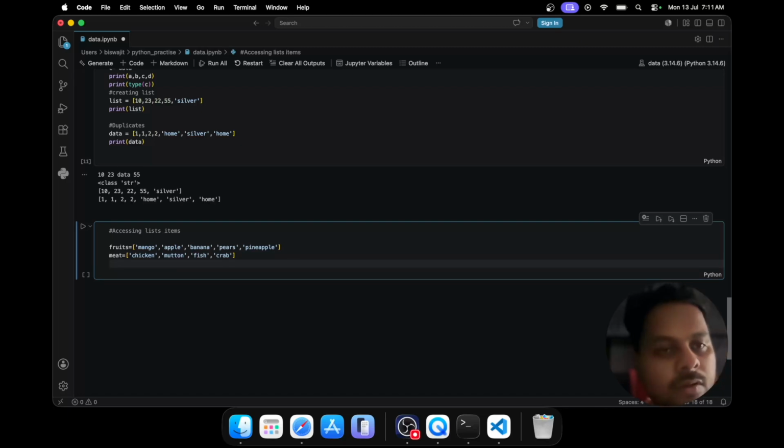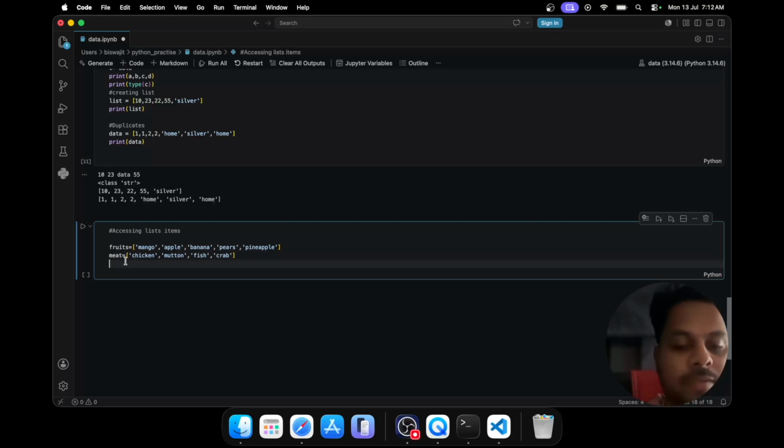Now how do I access mango from the list fruits? There is one way: list items are accessed via their index numbers. So what is an index number? The index starts at the position where the mango is stored, and subsequently other elements in the list are stored accordingly.